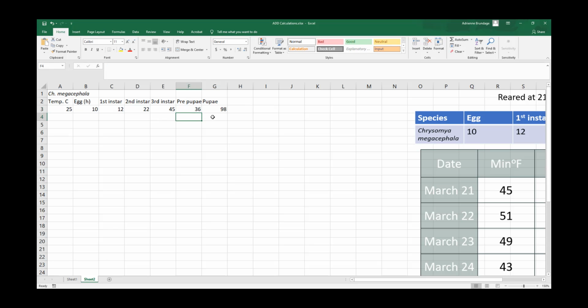Now this is just literally copied from that information that was given you. So all of this is good. Now at the top, I do like putting the threshold just so I have it up there in case I need it really quick. Okay, so all of this should be very simple because you're just copying. Now is when we get into the calculation portion of things. So in this case, what I'm trying to do is figure out the accumulated or the degree hours. So DH is degree hours that is necessary for these organisms to make it through each one of these stages.